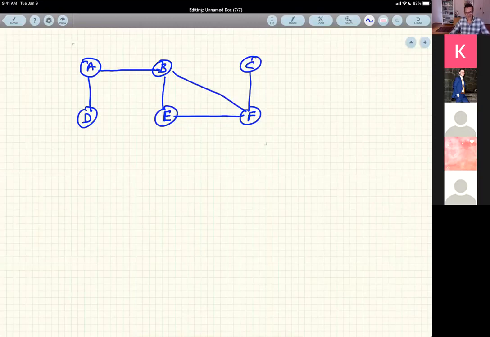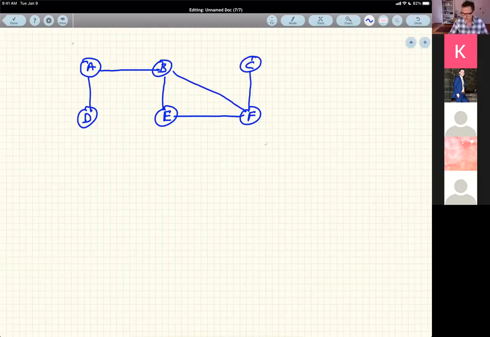And I want to traverse, when we talk about walking through a graph, okay? In other words, starting at a particular vertex, let's say we're going to start at vertex A. I want to find out what the distance is from vertex A to all the other vertices in the graph. How far is A from D? How far is A from B? How far is A from E, F, and C? I want to know how far it is to get to all of these vertices from A. So in order to do that, I'm going to do something called a breadth first search.